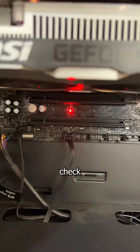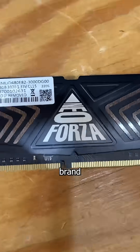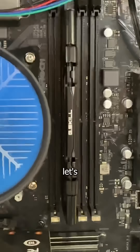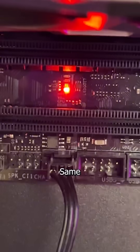Obviously the first thing we check is the RAM. Pop it out for a visual inspection — Neo Forza, I've never seen that brand before. It looks fine, so let's try a different slot. Still nothing. Let's try one of my RAM sticks — awesome. Let's reseat the CPU, and then forget to film it. Same problem.